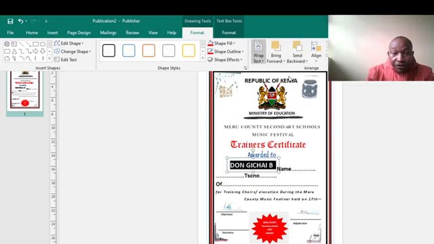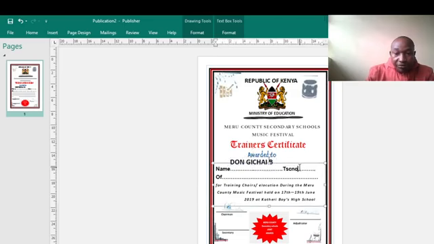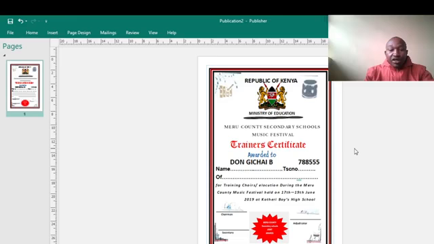Bring to front, on top of the text. Therefore, just place it there. Then I can do the same to this point. Then the number is the PSC number there. Therefore, you can still have that one done like that.